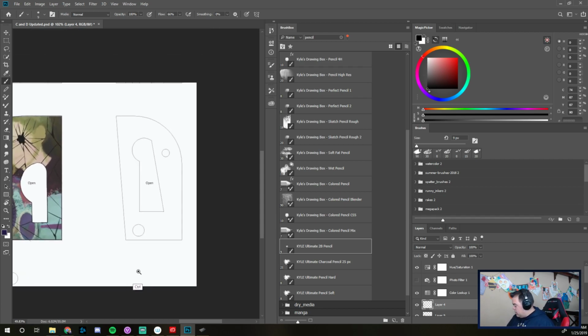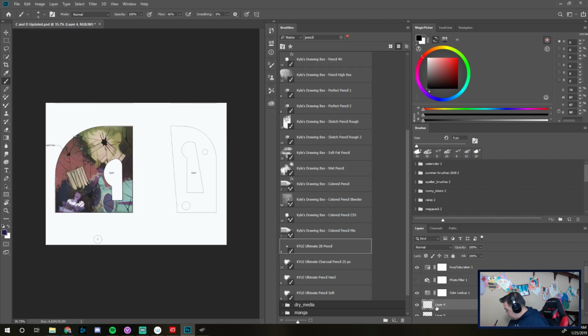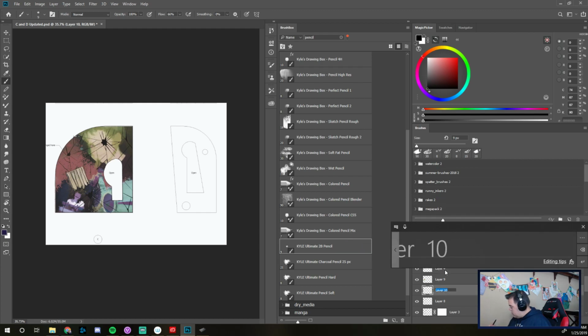Okay. Actually, I'm going to create a new layer so we have different ones. I should label my layers. I'll just add a new layer. We're going to start to label them.